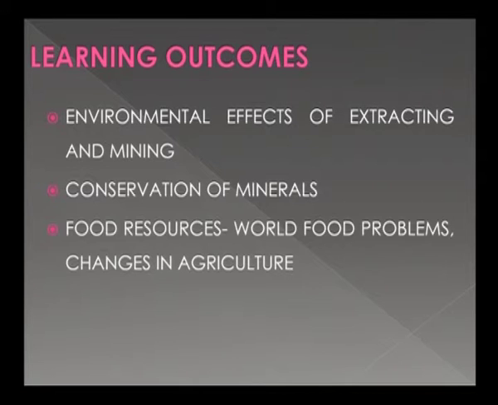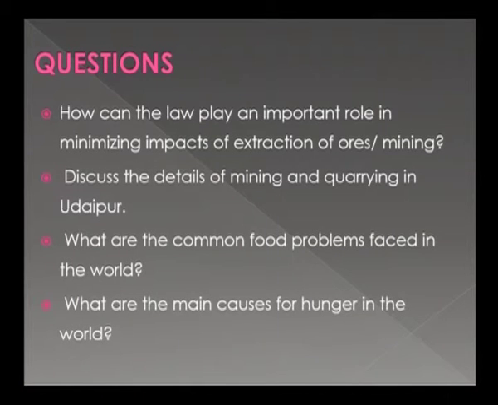At the end of this lecture, we have seen the environmental effects of extracting and mining. We have looked into conservation of minerals. Food resources, we have seen the different world food problems and changes in agriculture. At the end of this lecture, we should be able to answer the following questions. How can the law play an important role in minimizing impacts of extraction of ores and mining? Discuss the details of mining and quarrying in Udaipur.